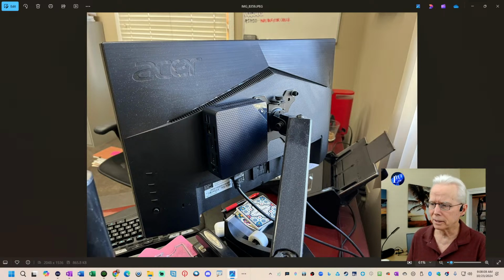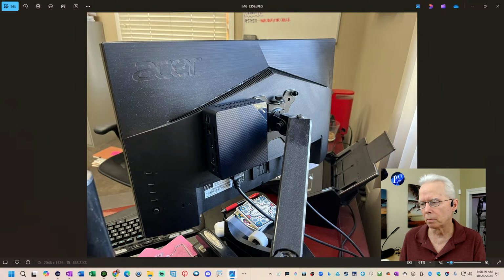I kind of think I like this better because it's easier to remove the computer. Now I tried it on this. When I was mounting them directly onto the back, I would just hang them off the top screws and it would just fit on the back of the monitor right here. So when I saw this, I thought, how am I going to do this? Because there's two screws on the back of the bracket and I could hang it off the left side or off the top or off the right side or off the bottom. The things that I was contemplating about is where are the wires and where is the power button? In this case, the power button is on the top over here.